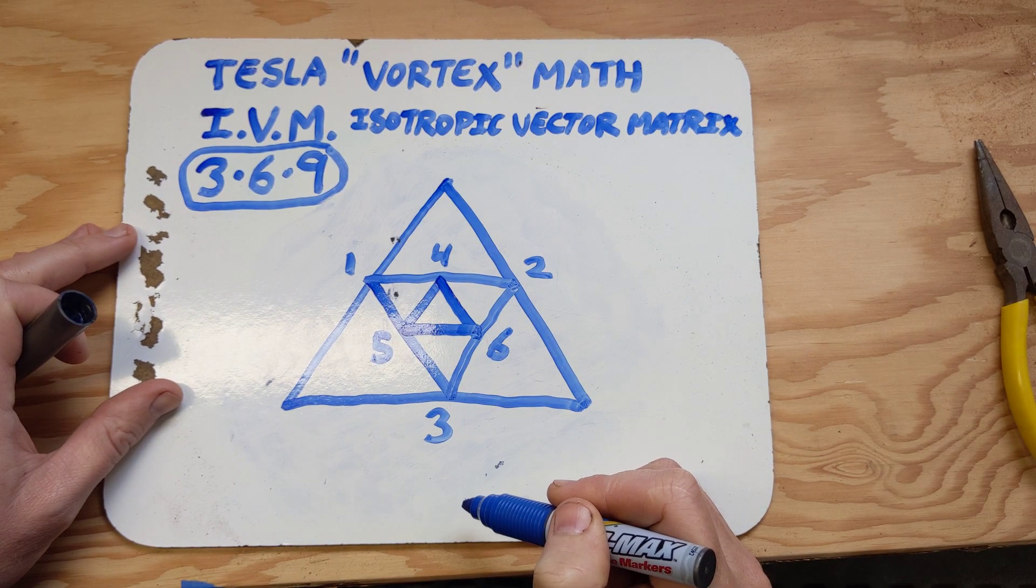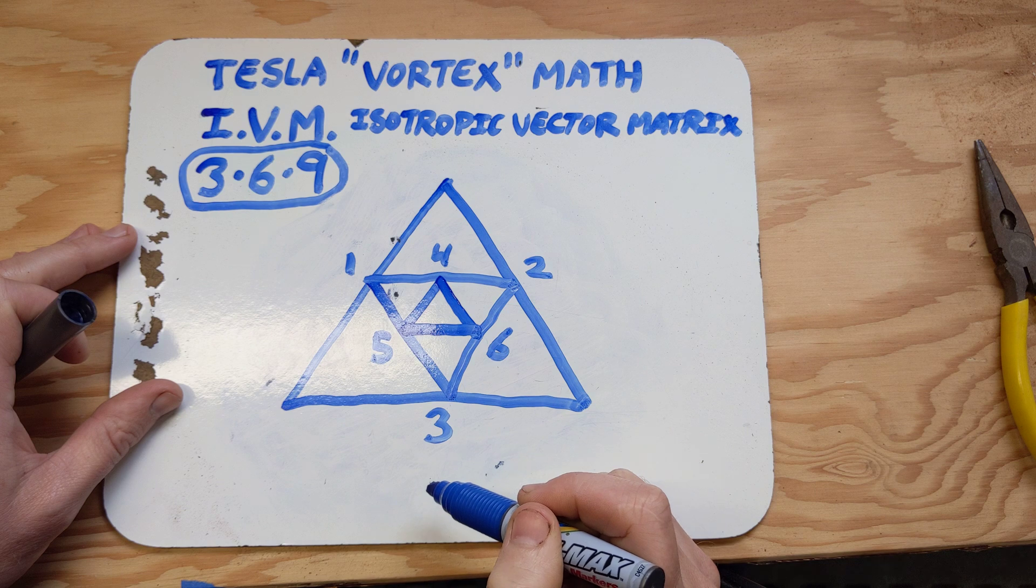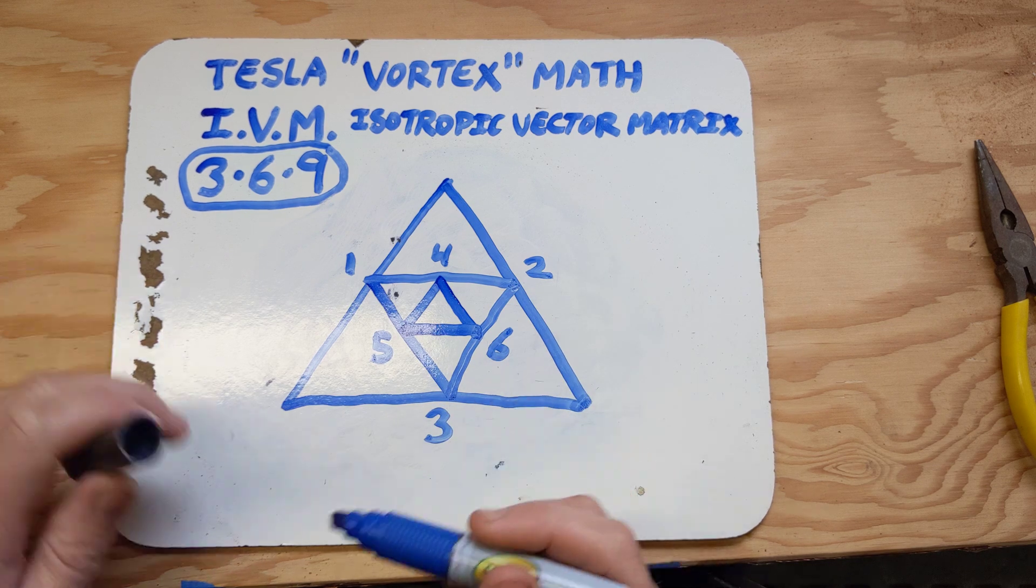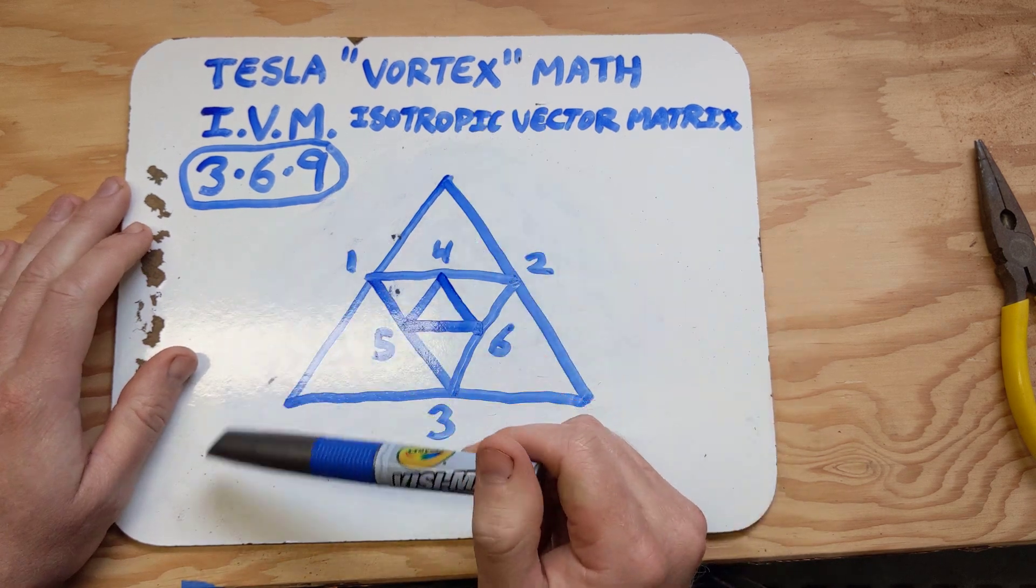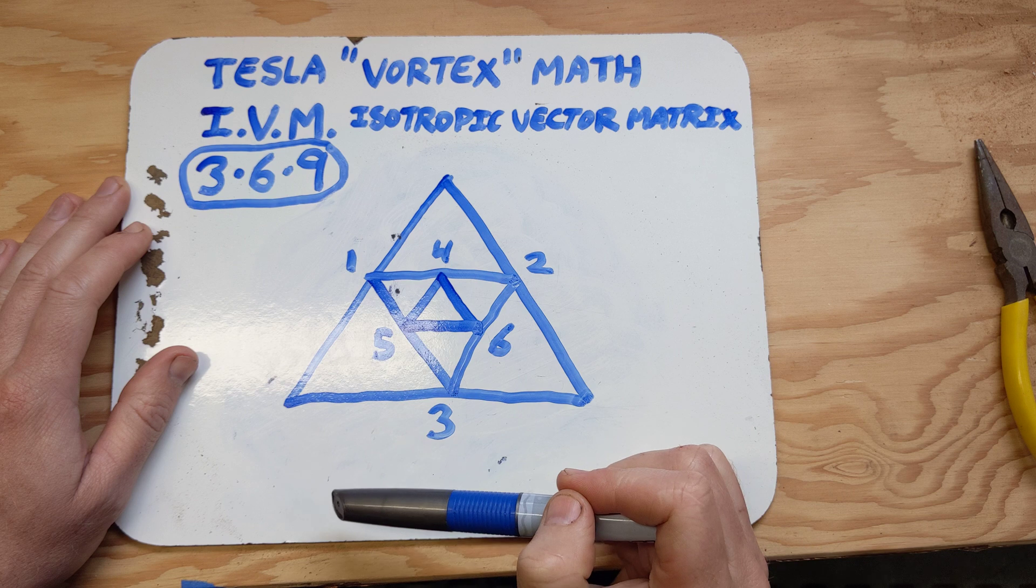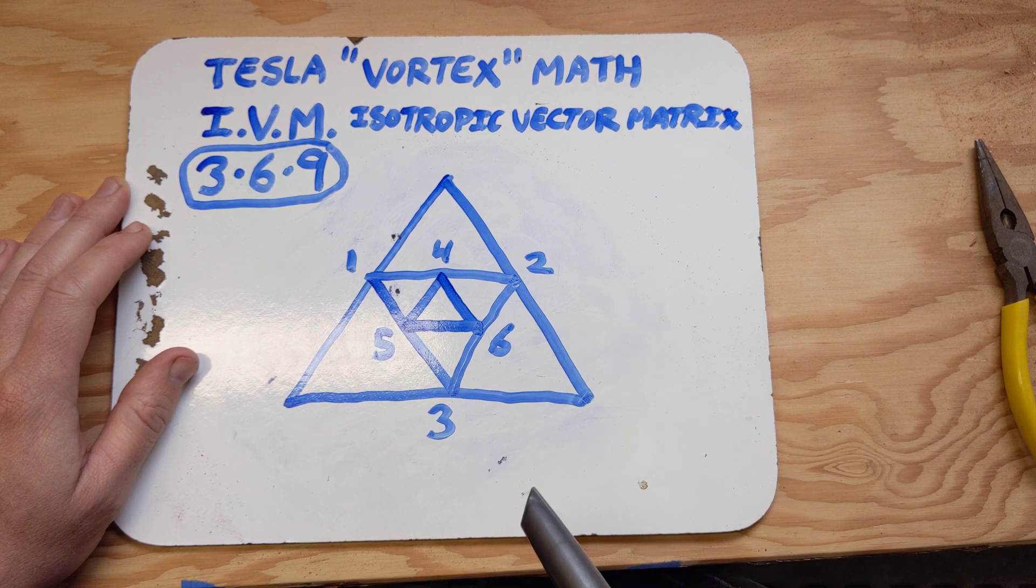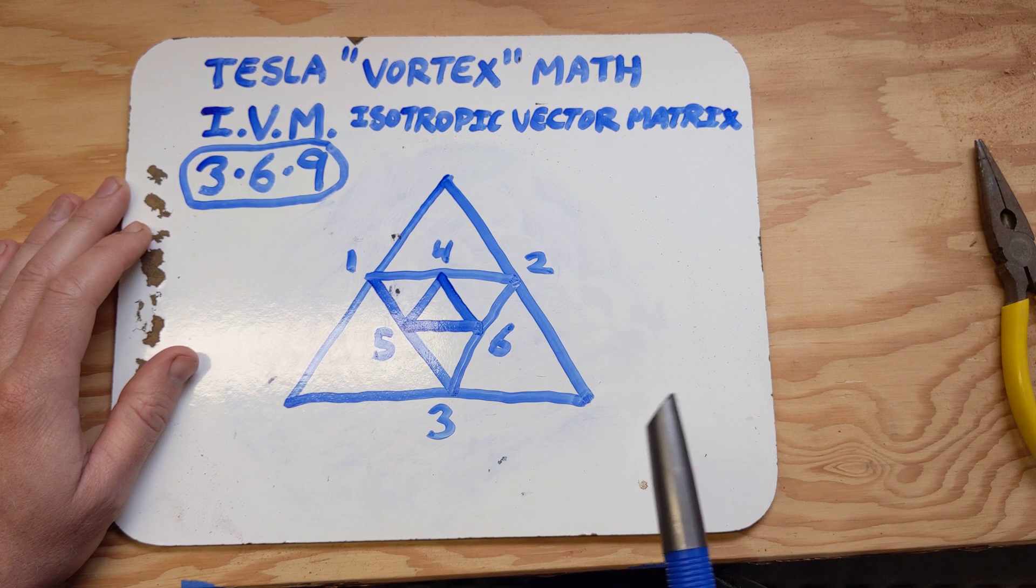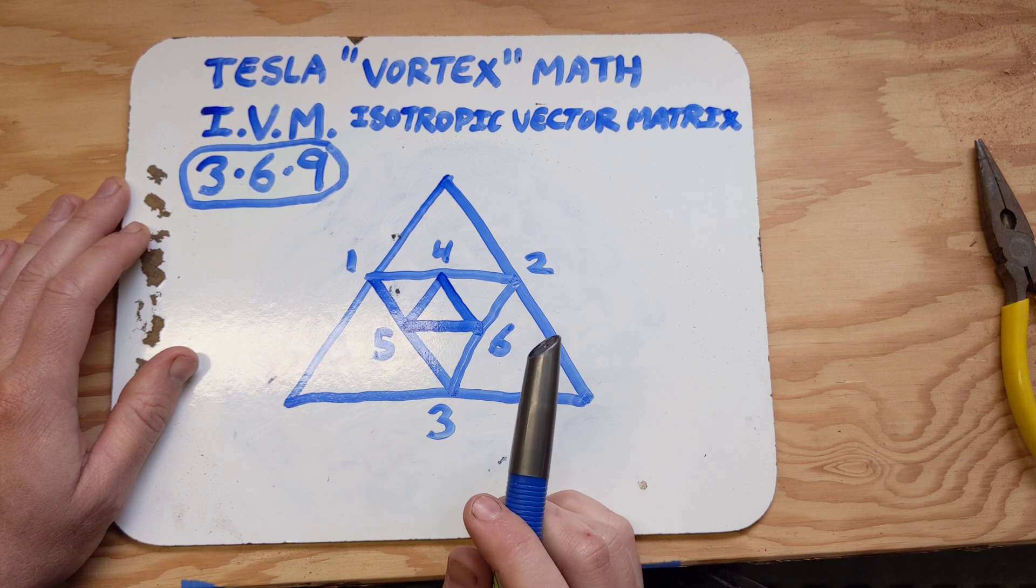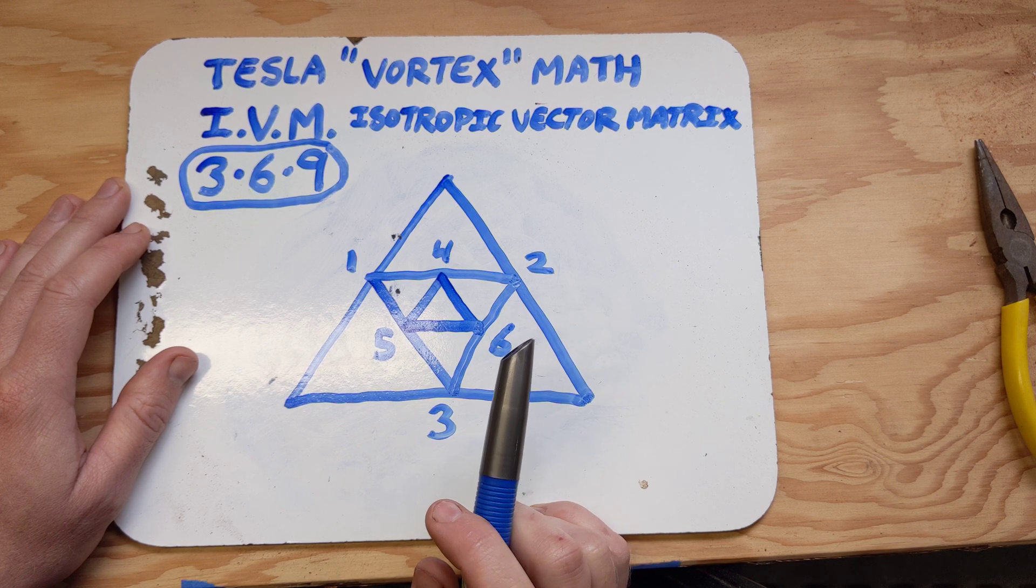So this is like a true vortex, what you would think of as concentric interconnecting lines of force connected by nodes. This is based on physics and it's also essentially the isotropic vector matrix. In terms of what sort of mathematical functions you can derive from this, I don't know. I'm not a mathematician and I don't really care about math. I'm a lot more interested in physics and structure, because I feel like that's the foundation to understanding or decoding the universe.